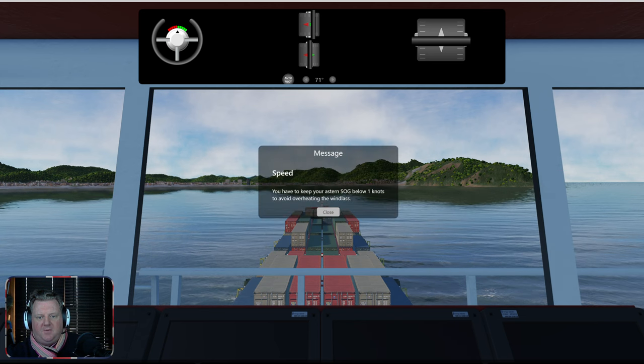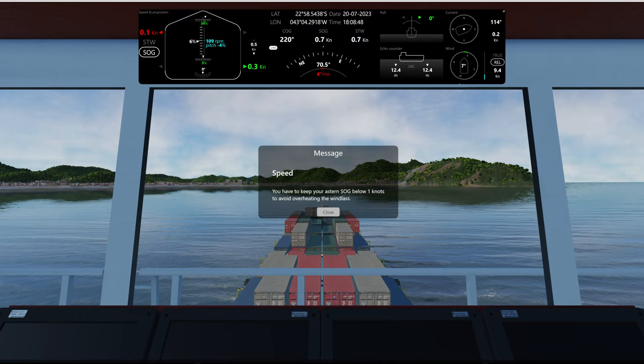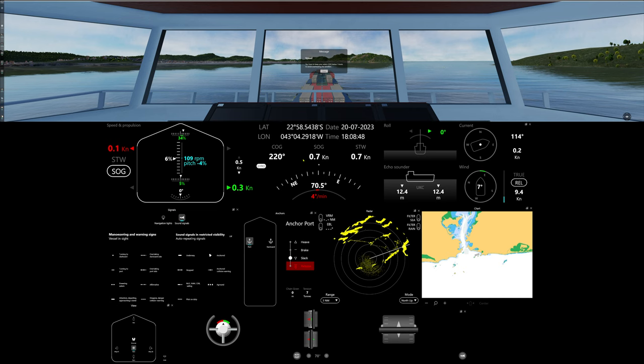I think now we are finally ready to start lowering. No, what have I got wrong now? You have to keep your astern SOG below 1 knot to avoid overheating the windlass. It is. It is below 1 knot. That's below 1 knot.